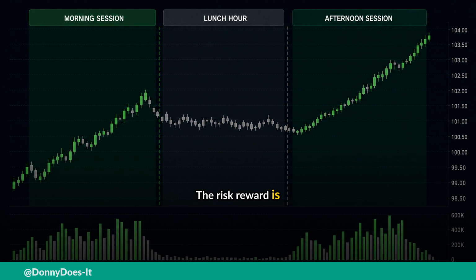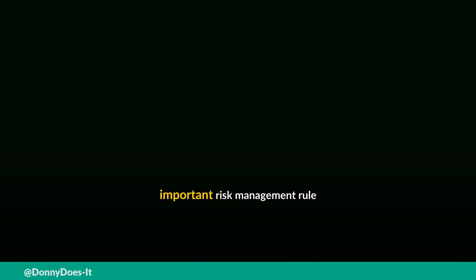Here is the most important risk management rule when trading VWAP stop hunt setups. You never enter into the sweep, you wait for confirmation. Entering into the sweep means you are the stop being hunted. Waiting for the VWAP reclaim means you are entering after smart money already filled their position and the move is about to start. The difference between those two entries on ES is about 20 to 40 points. That is $100 to $200 per contract. Patience is literally worth money in this setup.